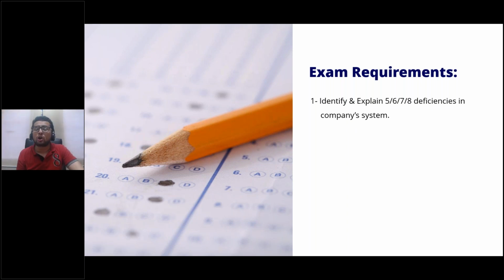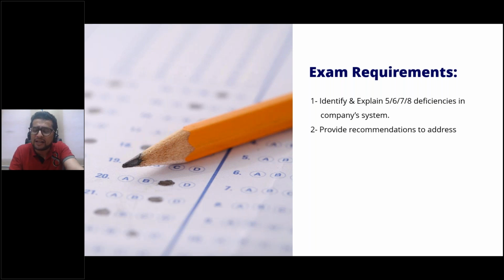You will identify the deficiency from the question itself. You will use the copy paste technique which was revealed to you in the WhatsApp group, and that will give you half a mark. Then you have to explain the deficiency, which I will teach you how to explain, and that will give you another half mark.